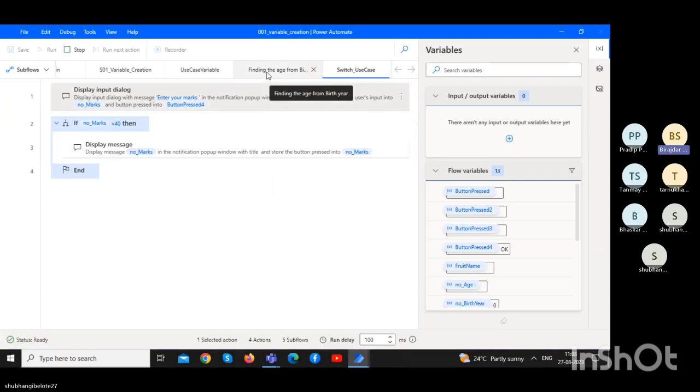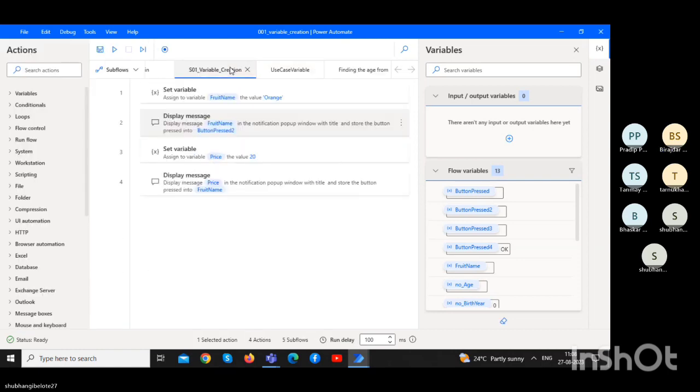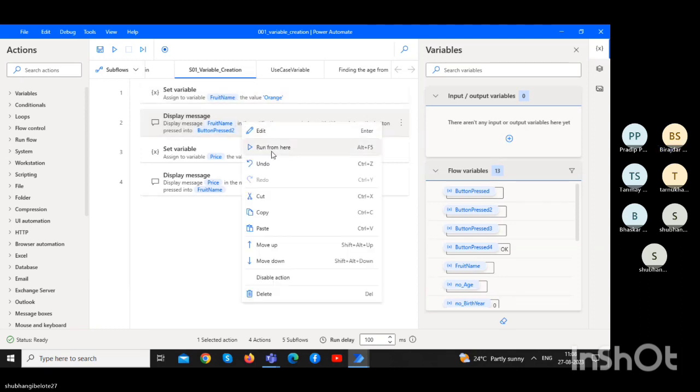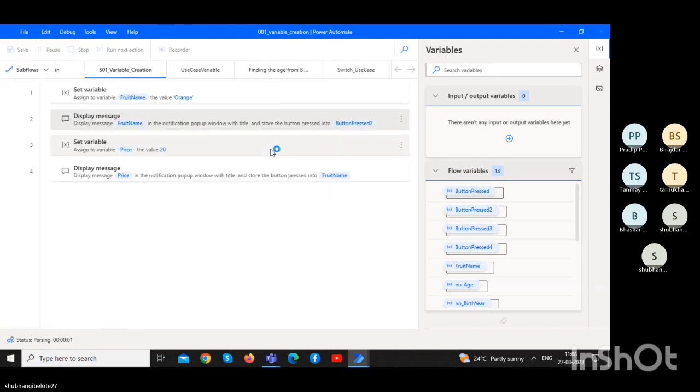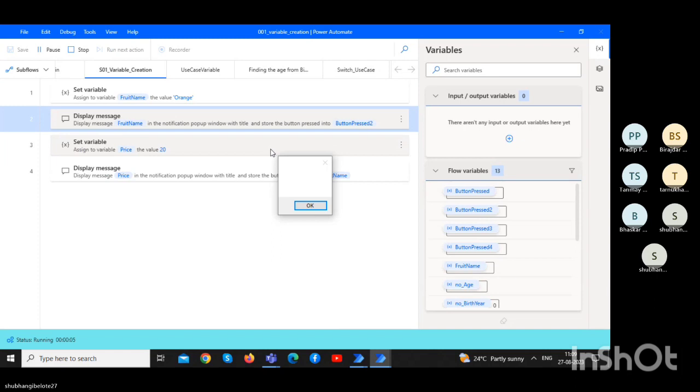Okay. Yes. And sir, here also I have one query. In yesterday's session, we have seen why this is blank, meaning orange is not displayed. So yeah, just click on OK and go into the set variable value.